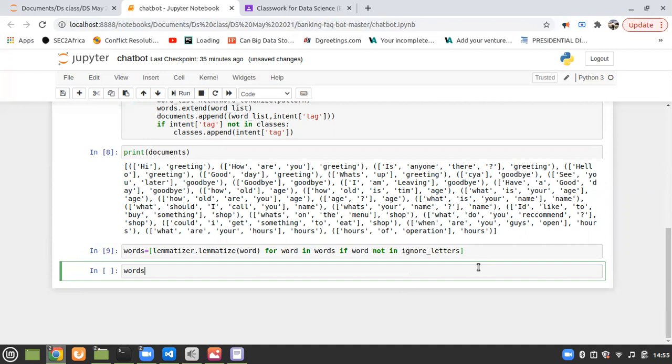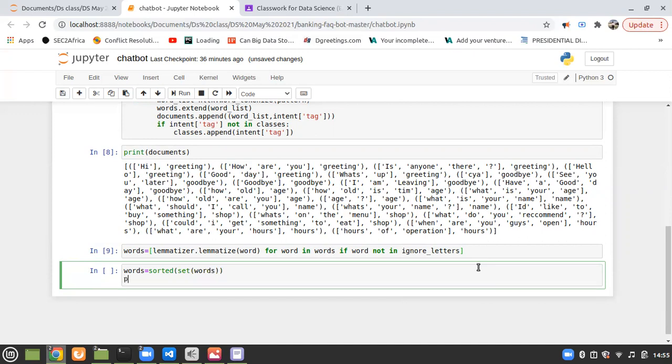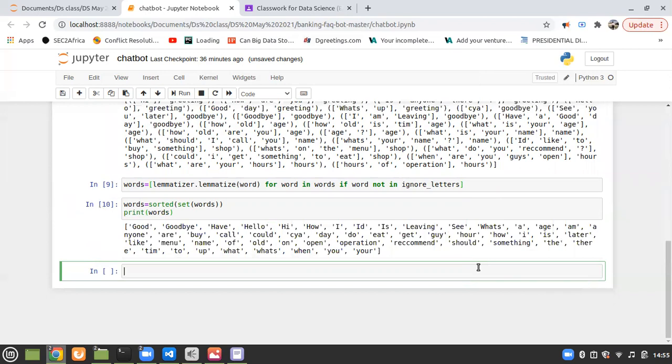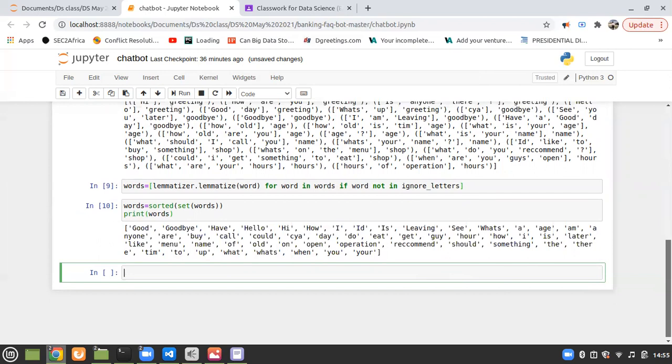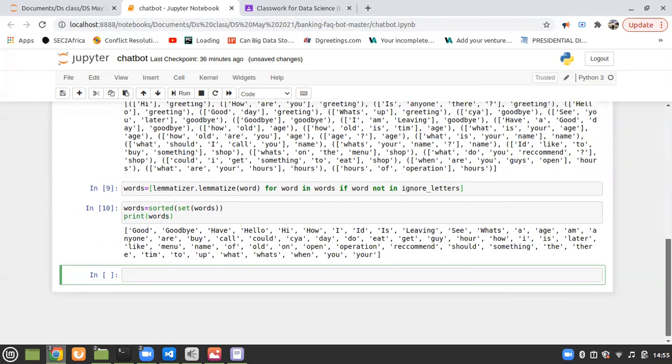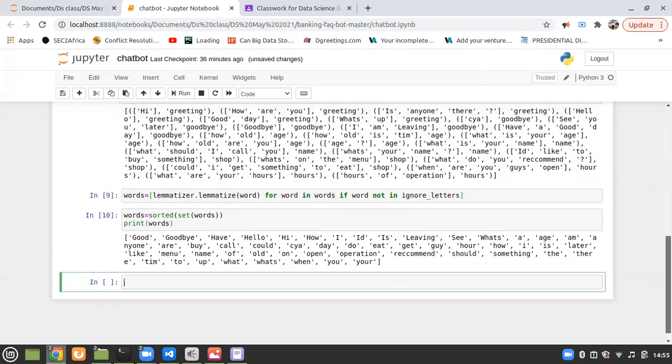So you can say our words will be equals to sorted, then we place the words in a set. And then you can print your words. So there you are. Your words thus have been lemmatized, and we've placed them in sets so that you can see.